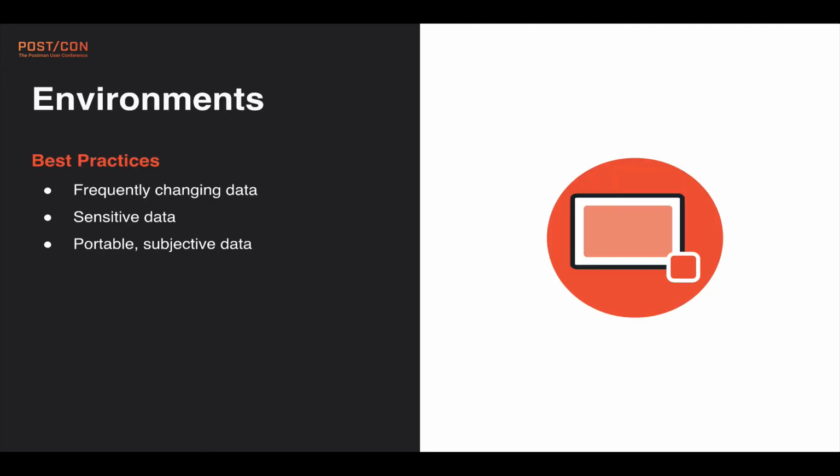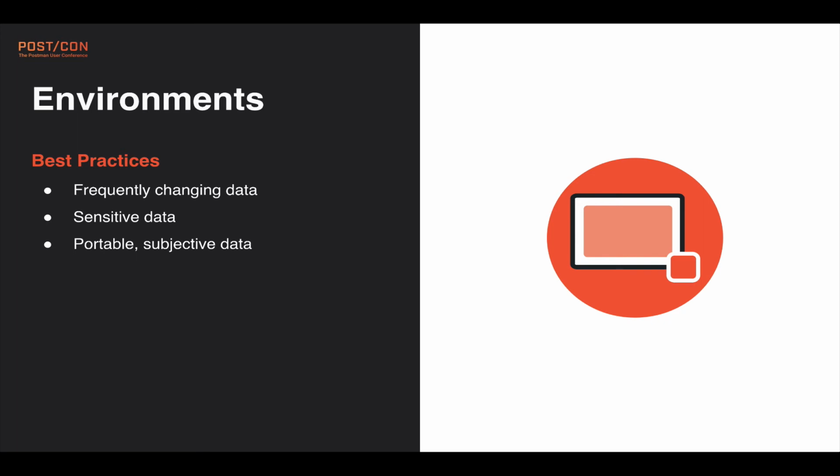So what are the best practices when dealing with variables, or specifically, when should you use environments? As I mentioned earlier, you should use environments when you have data that changes frequently, but still needs to be shared across people. So if you have a collection that uses, let's say, the URL variable, which represents the base URL, you want that to be shared across everyone in your team. You don't want everyone to create a separate environment for that. So you would simply create an environment and share that, and that data is now available to everyone.